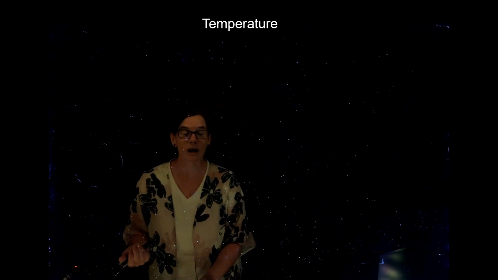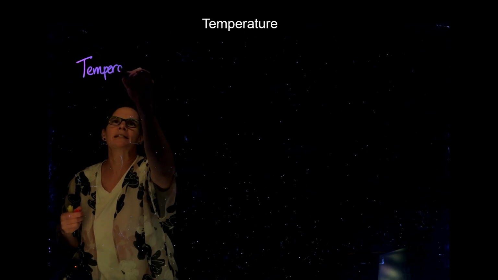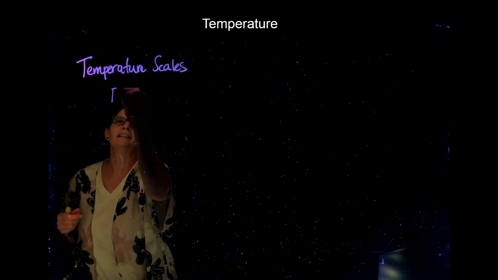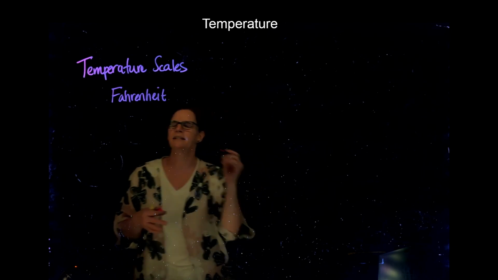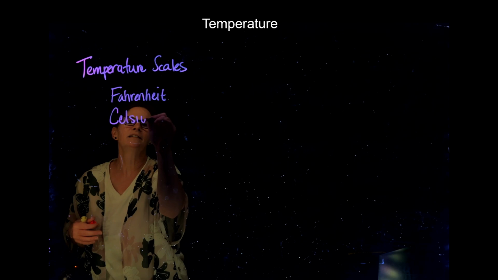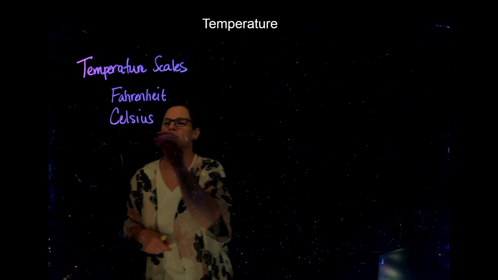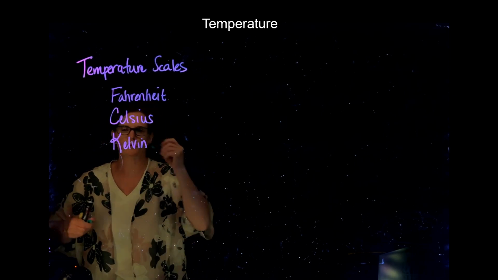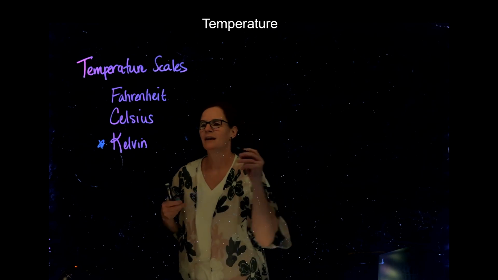And so one of the things that we're going to do in this little mini lecture is talk about temperature scales. So the different ways we describe temperature. And we have 3 different temperature scales that we use. One is the Fahrenheit scale, and this is primarily used here in the United States. The Celsius scale is used not in the United States, pretty much everywhere else. And then we have the Kelvin scale, and this is our scientific scale. So this is used almost exclusively in the sciences. It's our standard unit of temperature.